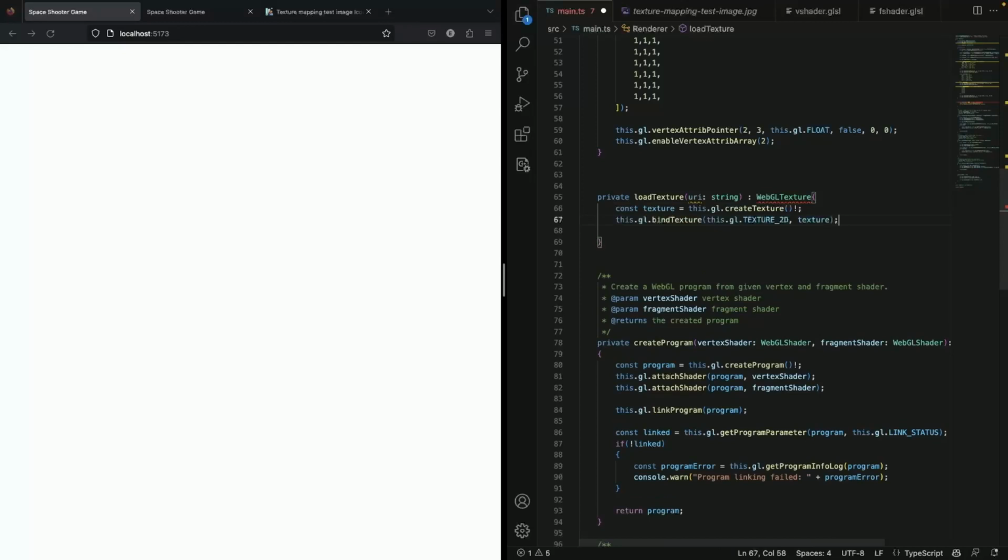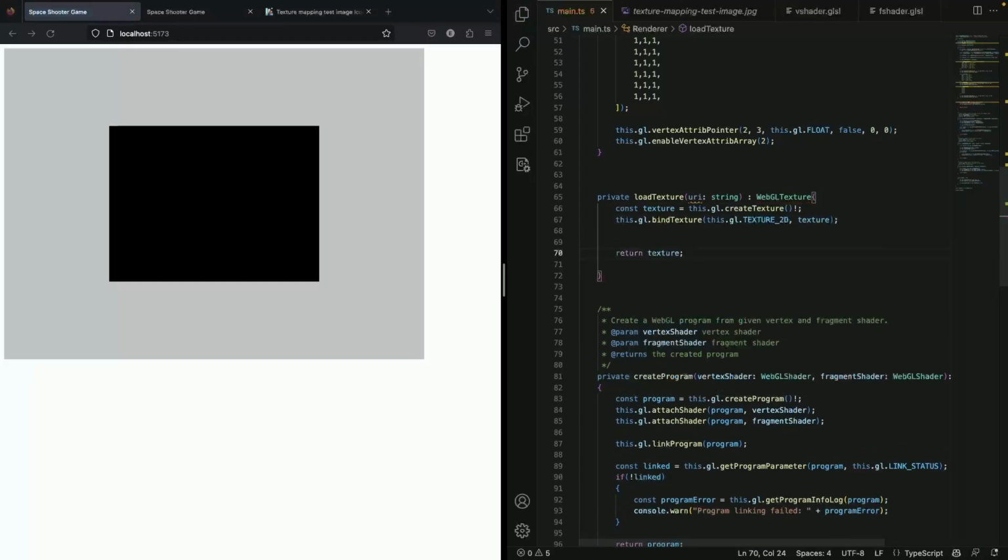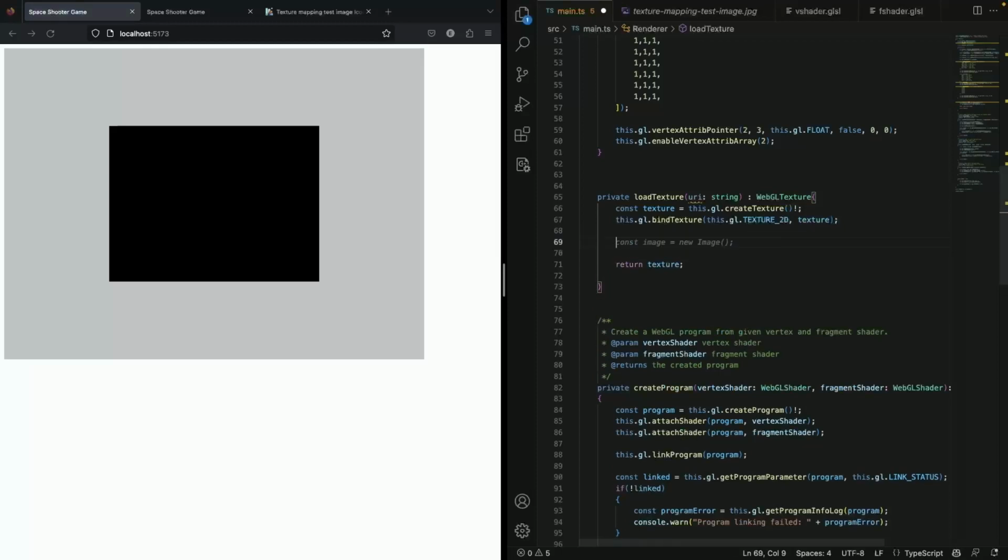Create texture, then we have to bind it with every resource. Once you operate on it, you have to bind it, and then we can just return texture. And now nothing is going to happen because we still haven't moved any data to a texture. And as you can see, we didn't do anything with this URL string. So now this is the case, right? Because our texture is a resource that needs to be loaded. It might do that a bit later, right?